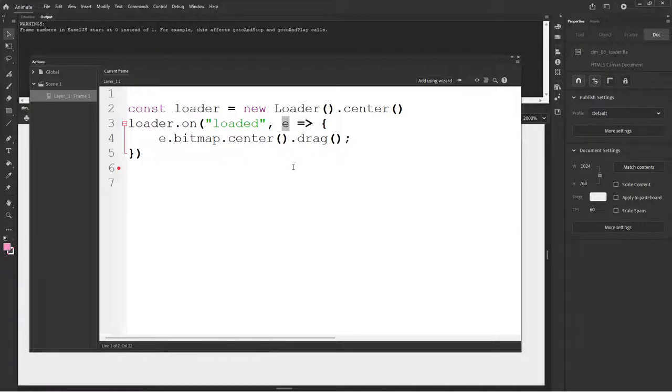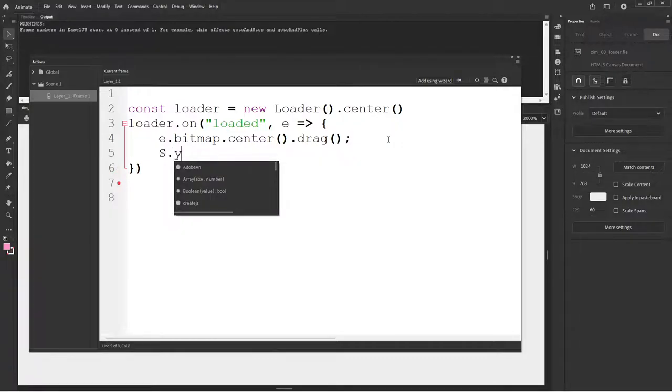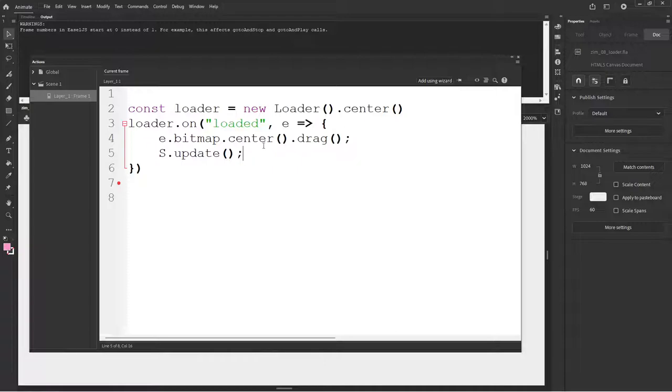By the way, if multiple images have been uploaded, then we can collect e.bitmaps. There's also ways to collect other types of data, like text and sound as well. But anyway, pictures are usually the things that we want. And we might want to stage.update just in case there as well. We are potentially moving to a situation where after each event happens, we call an automatic update, but we're considering that. The problem is if you duplicate stage.updates too many times, it can just cause extra processing and slow things down. But on the other hand, it's sometimes annoying to remember to have to stage.update if you see something different. So once we've uploaded this and put it on the stage, unless we stage.update, we won't automatically see it.